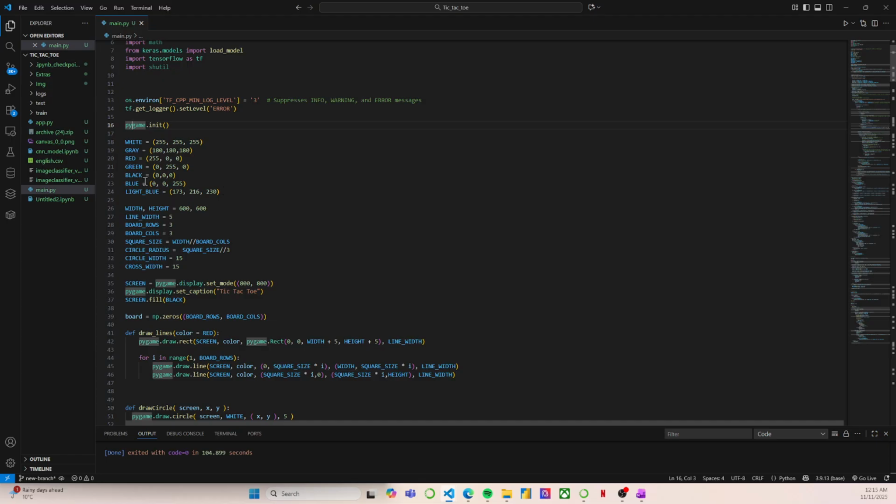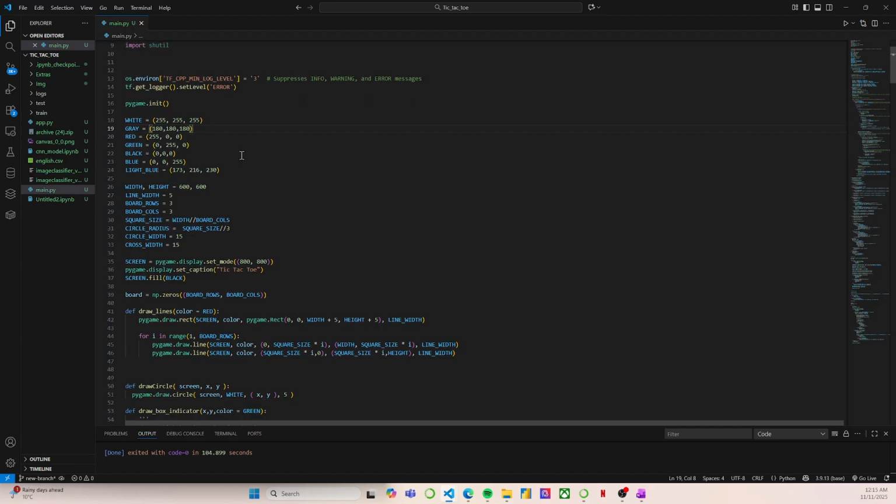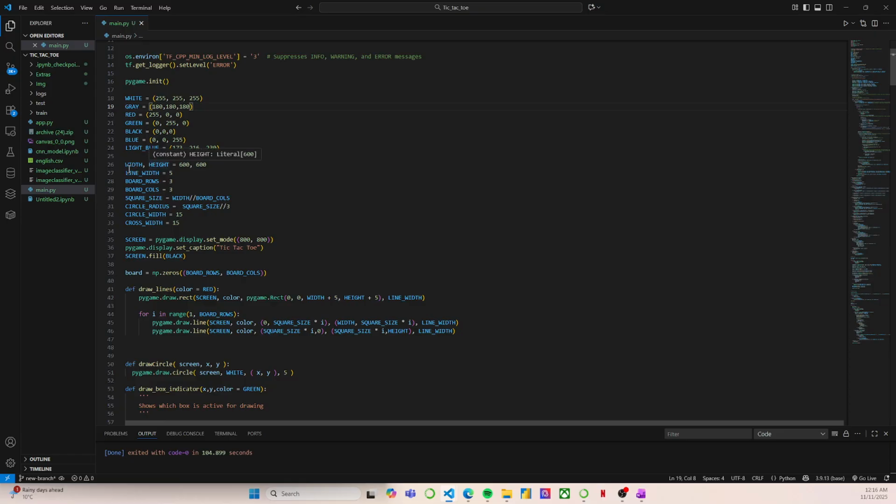The first thing that we'll need is to set our colors, and these are our colors right here. For those of us that use HTML and CSS, we might be quite familiar with these numbers. I had to Google these because I don't know any of these off the top of my head. But there we are. We have blue, black, green. I don't think I used green for anything. Okay, I think I did.